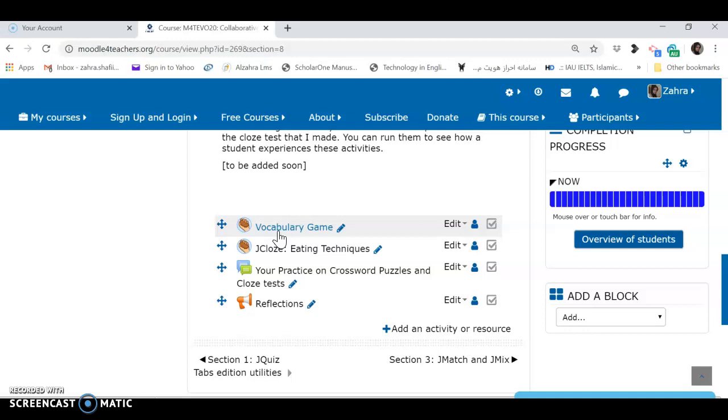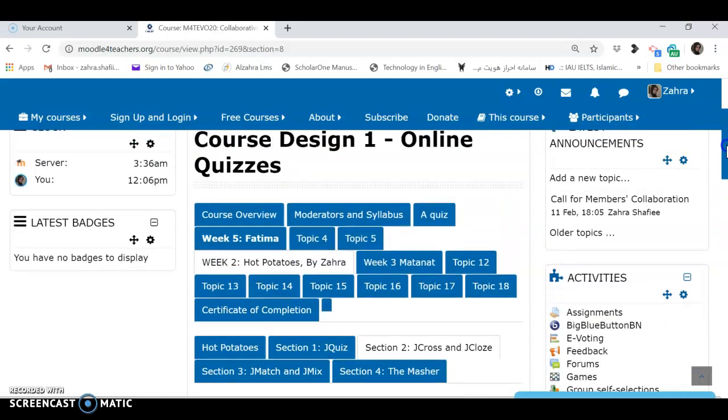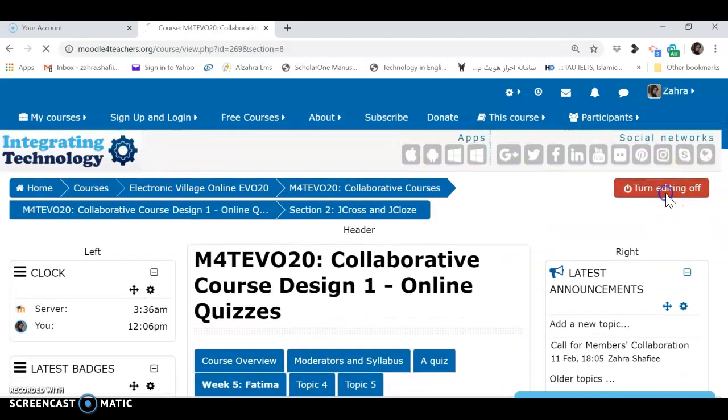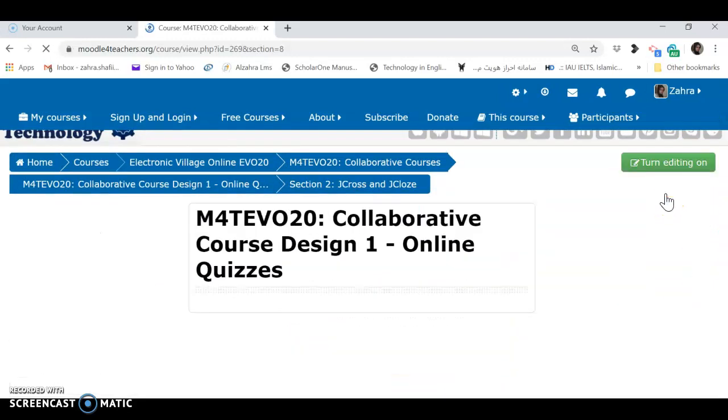And after that, when you've got enough of these related activities, related quizzes, you can put them together and show it as a package by using the Masher. But for now, it's a good idea to see how your students can see it.